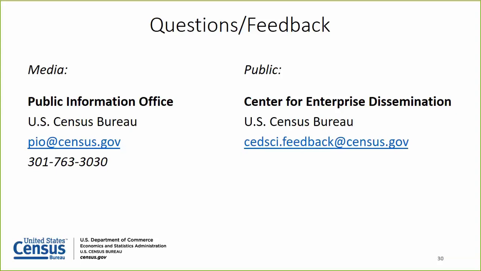What is the email address? It's here on the screen, and it's just PIO@census.gov, for Public Information Office. I can't access this through my iPhone. I'm on the phone. Okay. So it's P-I-O. I don't see any screen. That's okay, but if you want to write down the email address, it's just PIO, for Public Information Office, at census.gov. So just email them and they'll be able to help you.